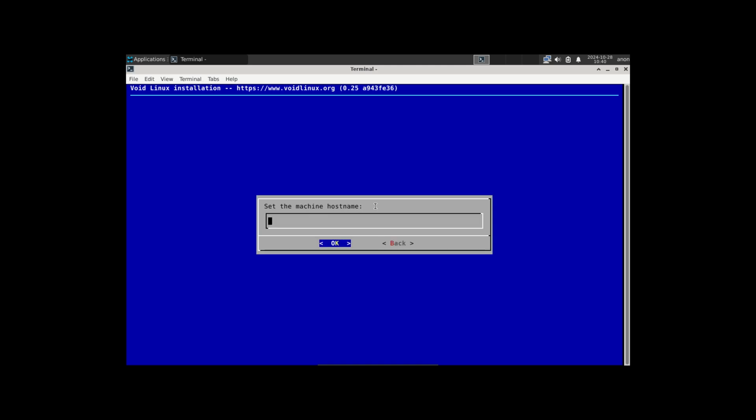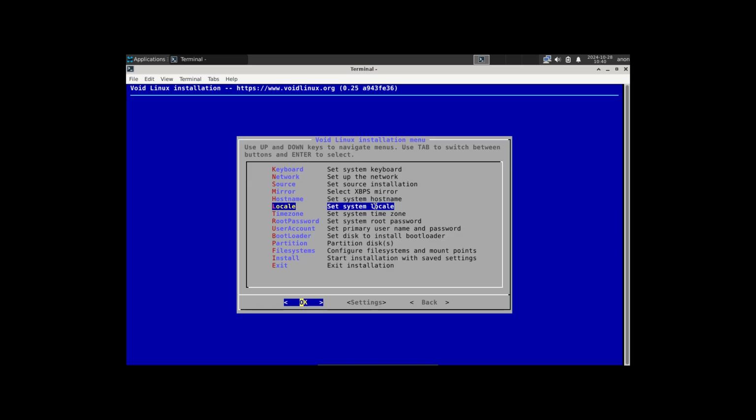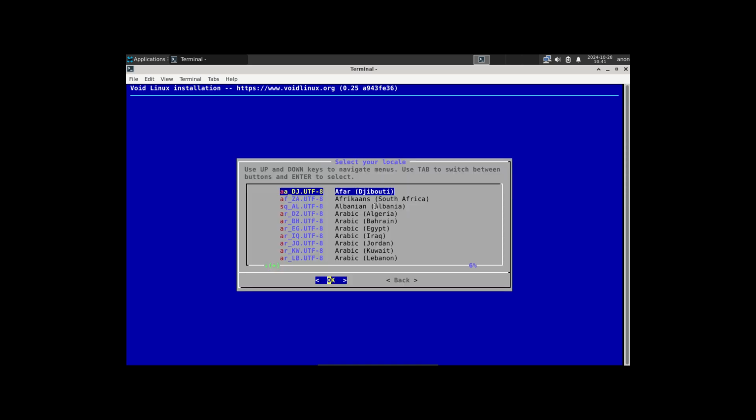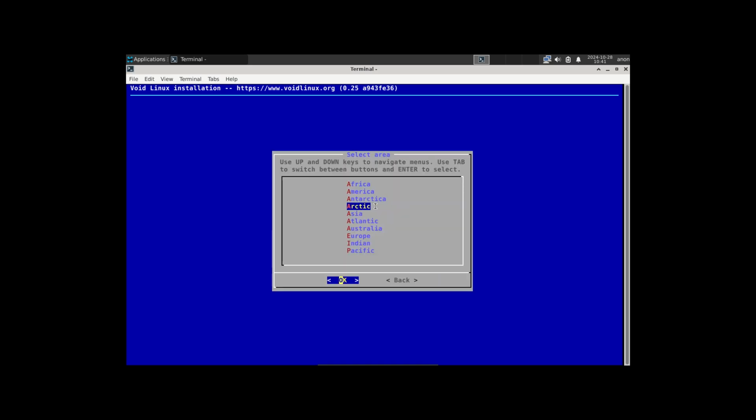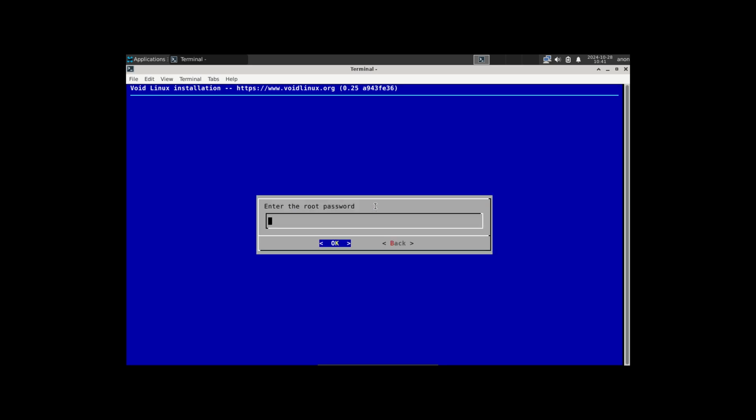Okay. Host system name Void. Locale. Is that the keyboard? I don't think so. English. That one. Time zone. Europe, Belgium. Brussels, okay. Password.